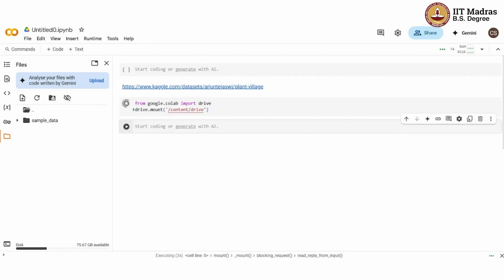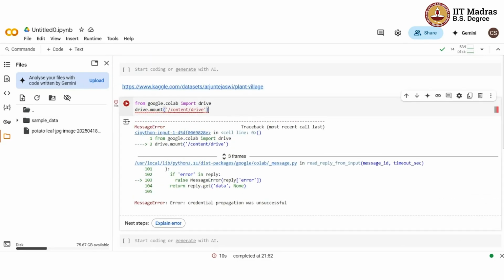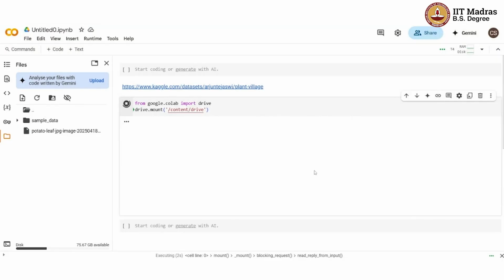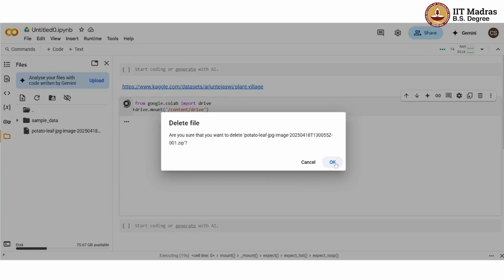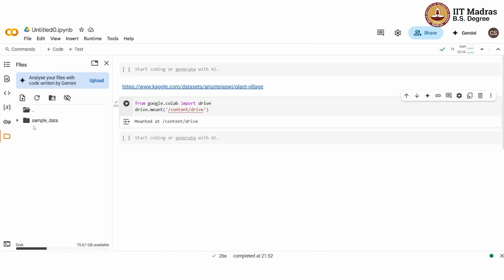The first attempt was unsuccessful. Now my drive is mounted.